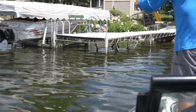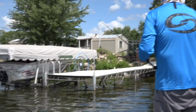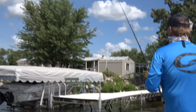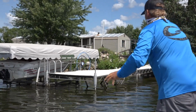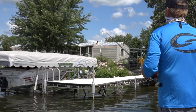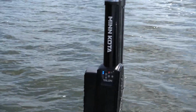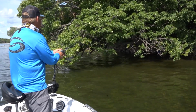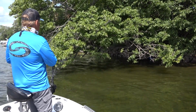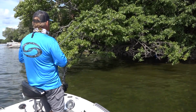One of the big things when you're fishing a dock is to have a stealthy approach. With these dirty docks, we can get pretty close to the dock without spooking the fish. They don't see us, but we want to be quiet. The other thing is when I get up to a dock, this is a great feature: I'm using my Talon to lock down. I don't have to worry about battling the boat. I can make multiple pitches or skips to a dock or a tree and not worry about where my trolling motor is, because the Talon's keeping me in place. That's a great advantage when you're dock fishing.